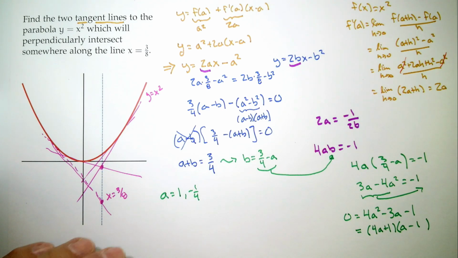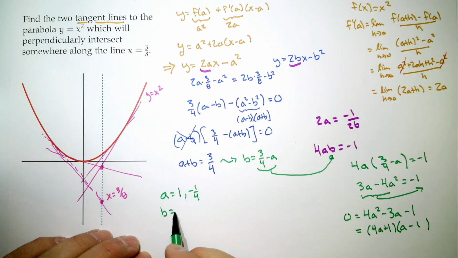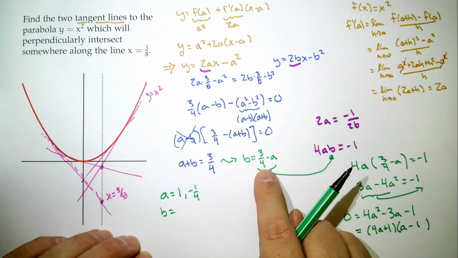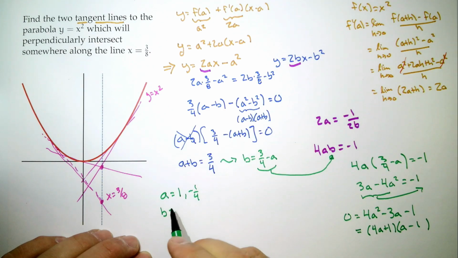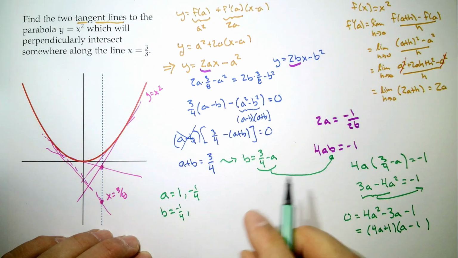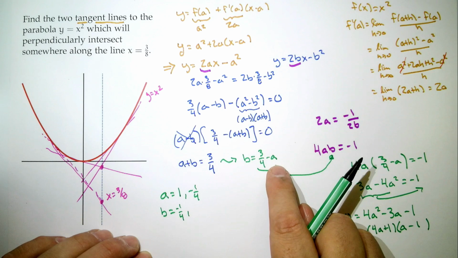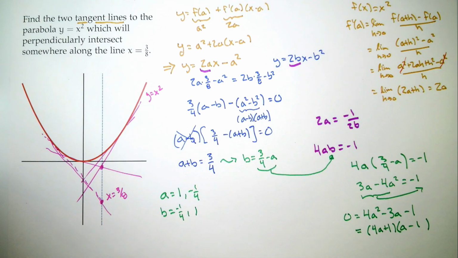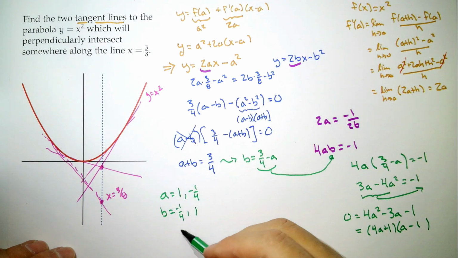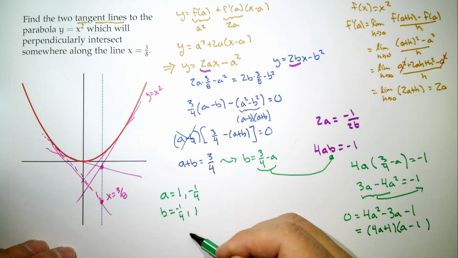Because see what happens. Suppose for a second you said a equals 1. What's 3/4 minus 1? Negative 1/4. Suppose a is negative 1/4. 3/4 minus negative 1/4? 1. So it's really just a matter of saying, okay, which one do you call A and which one do you call B? There's nothing that said that A had to be below B when we chose it. So the moral is the tangent lines are coming from 1 and minus a fourth.